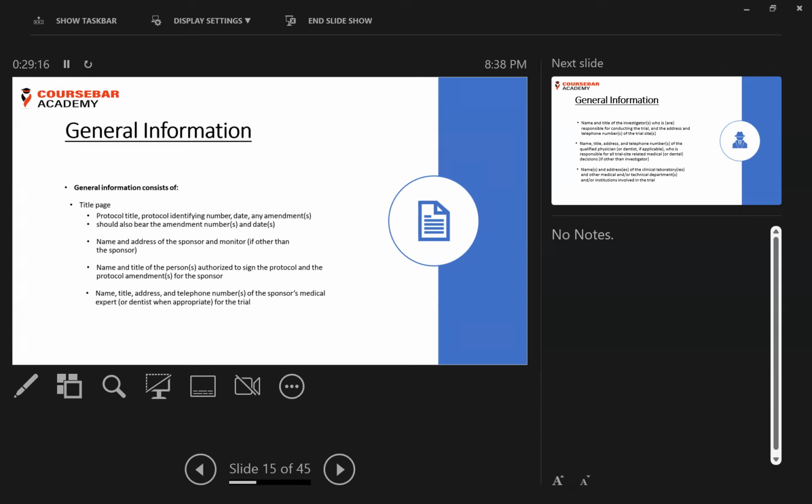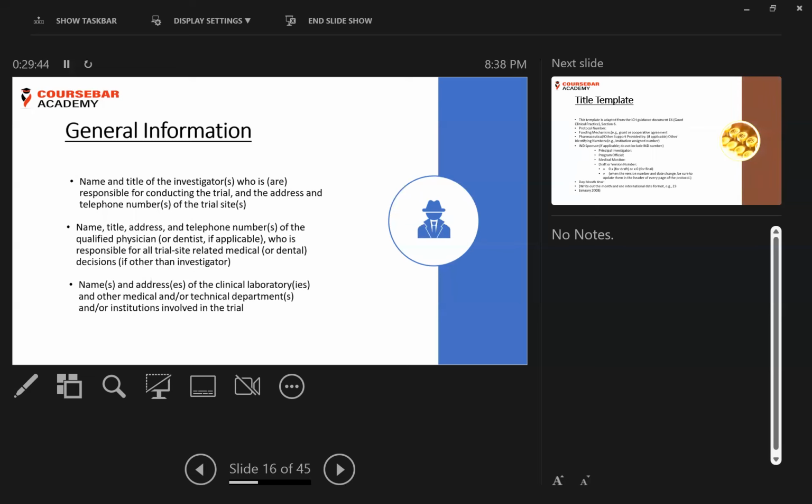So if you become the monitor for the study, your name is going to be on the protocol, and your contact information is going to be there as well. What you're telling the site is that if they have any questions, give me a call, right? They have the name, the address, and the telephone number of the sponsor or the medical expert. Sometimes even the medical monitor's information will be in that general information section.